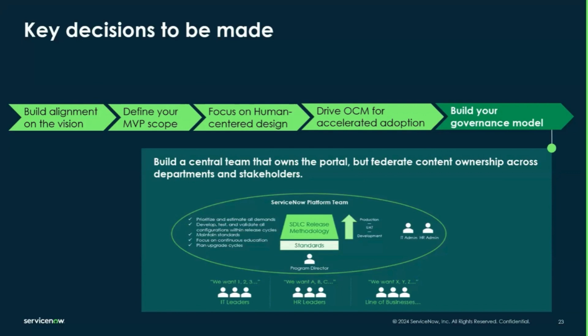You want central control to maintain standards and ensure a cohesive user experience, but you also need the flexibility to let different parts of your organization contribute and manage their area of expertise. Remember this, governance isn't just about control. It's about enabling your organization to get the most value out of the Employee Center while ensuring it remains manageable and aligned with your overall vision.